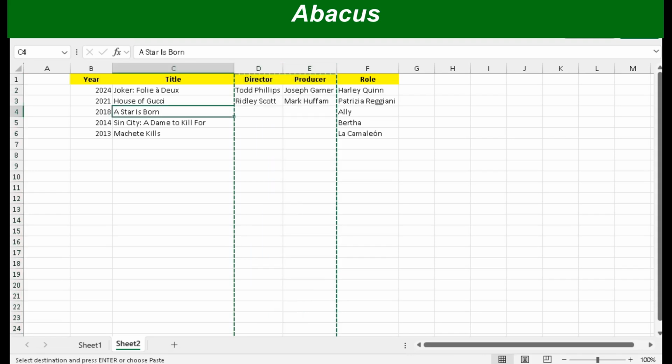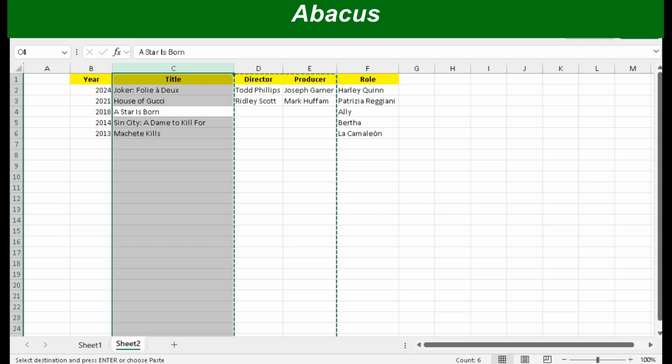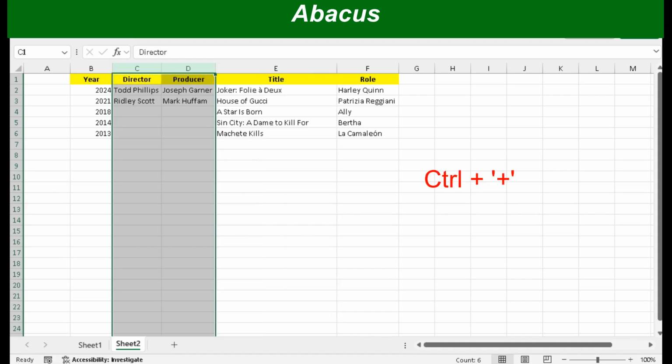Now we go to the column where we want the selected columns to appear. Then select this entire column. At this stage, be careful about two things. First, we have to select the entire column. Just selecting one cell will not work. And second, the columns that we are moving will be inserted to the left of this selected column. Once we have the column selected, release all other keys, hold down the Control key, and press the plus key.